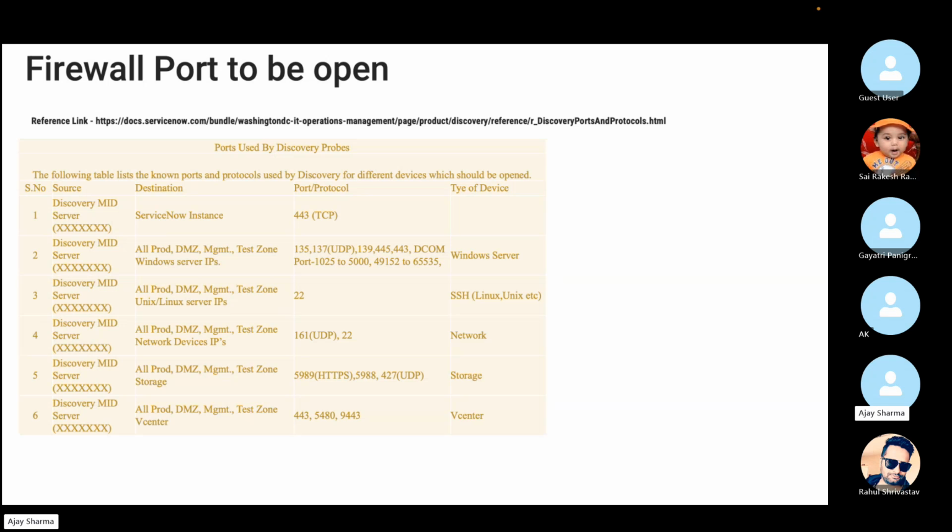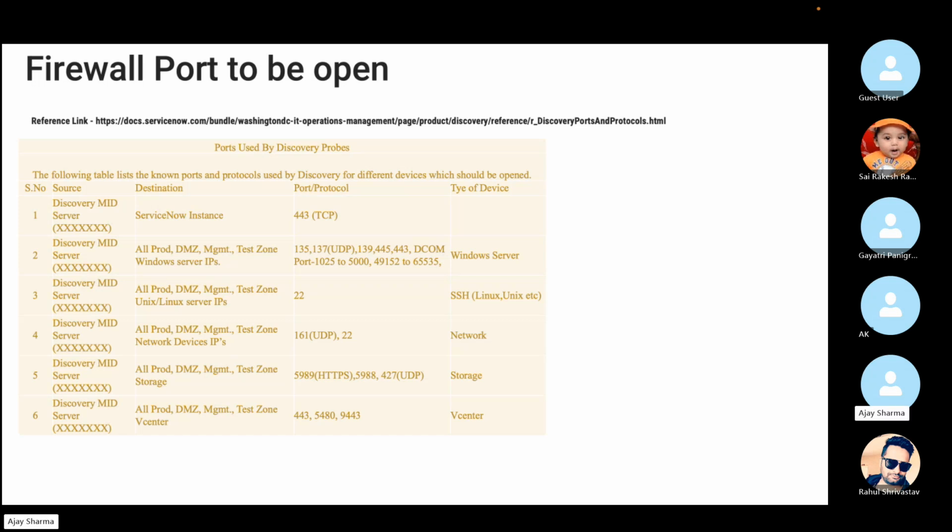Let me give an example. What happens most of the time when we don't know the device type on specific IPs or IP ranges, when we go to the customer, we need them to open port 22 on that particular IP range, for example. He opened port 22, but actually that particular IP range belongs to Windows.